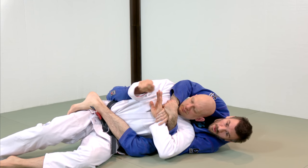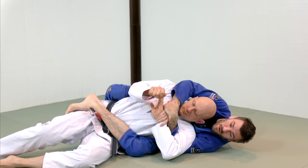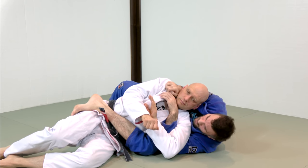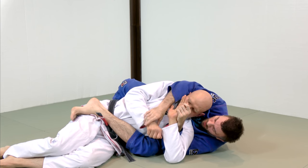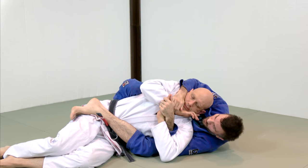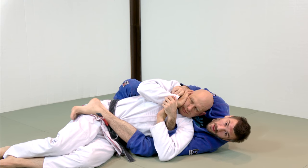So if we find ourselves here, we're stepping with our kickstand against our partner's hip. We've created an angle so we're underneath our partner's shoulder. If our partner is not connecting their hands, it's usually going to be because they're keeping their hand very, very close to their neck. All right?